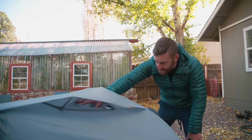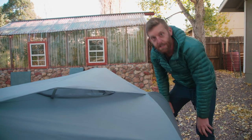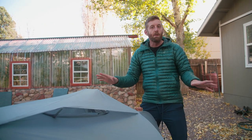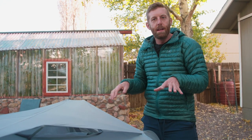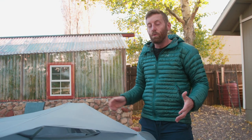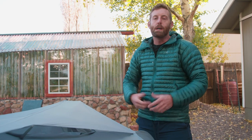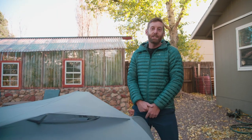So just by simply opening up these vents, you can let yourself have a much more dry environment inside, even if it's raining all night. A big mistake that people make is that it's rainy outside, so they close up all of the venting. Well, that means it's really humid. There's a lot of moisture everywhere, and that's going to build up on the inside of your tent if you don't open up those vents. That's it. That's the whole thing.